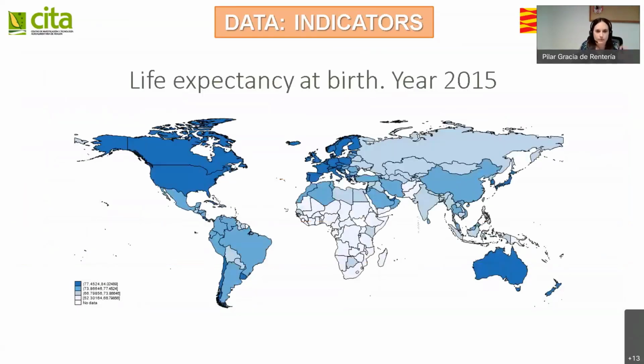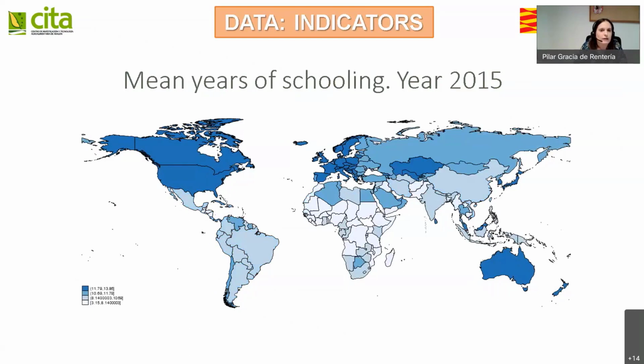In this figure, I try to present the geographical pattern for the life expectancy at birth in 2015, and we can observe the existence of correlations across neighboring regions and the presence of spatial clusters of regions with similar values. For example, in sub-Saharan Africa or in Europe or also in Latin America. And here we have a very similar figure, but it's not the life expectancy, but mean years of schooling. And we can observe a very similar geographical pattern than for life expectancy, with clusters, for example, in sub-Saharan Africa or in Europe or even in Latin America. And the same result is also obtained when we map the other indicators.